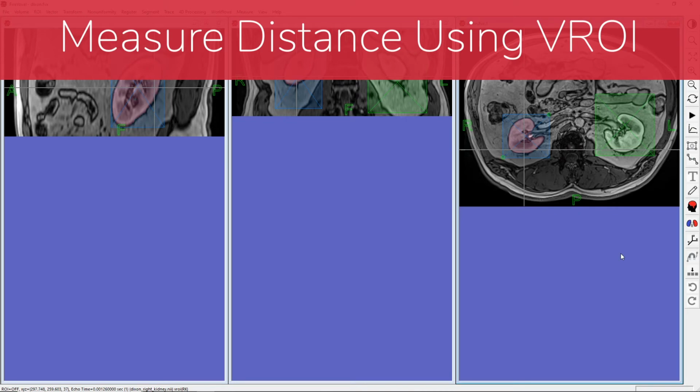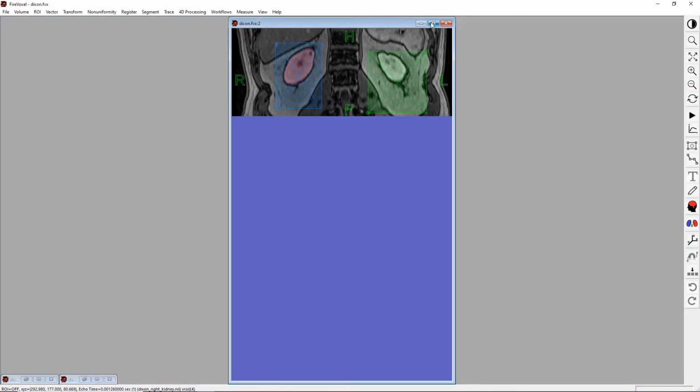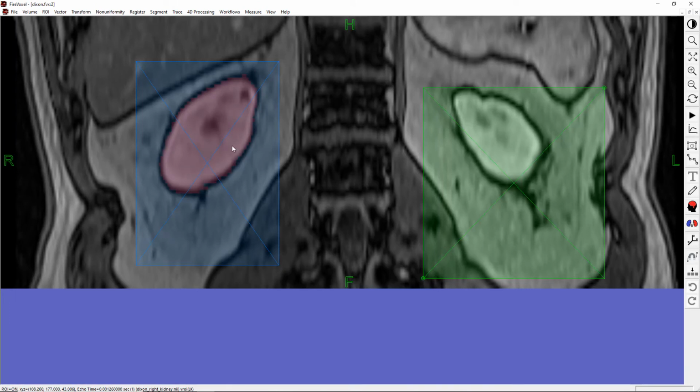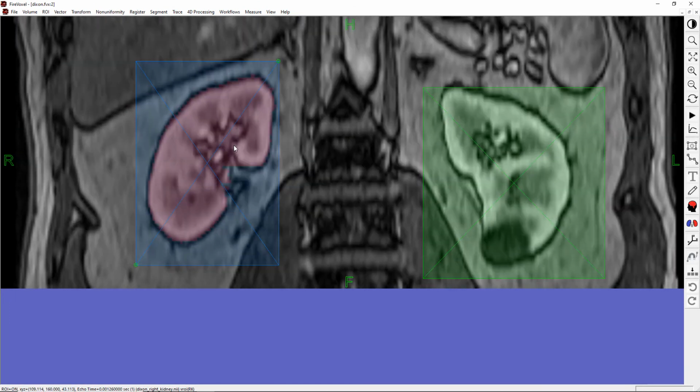We can use VROIs to compare the sizes of the left and right kidneys. Let's minimize the axial and sagittal views and measure the dimensions of each kidney on a coronal plane. Let's adjust these VROIs so that they just fit over the kidney length.